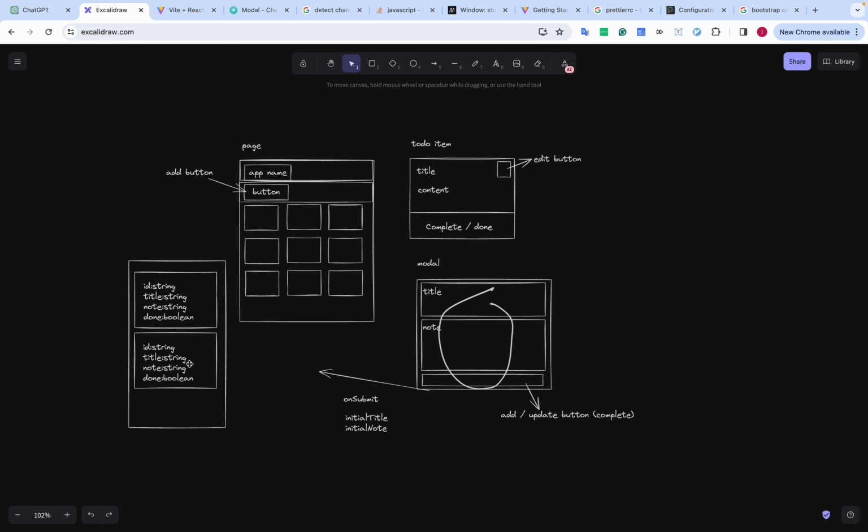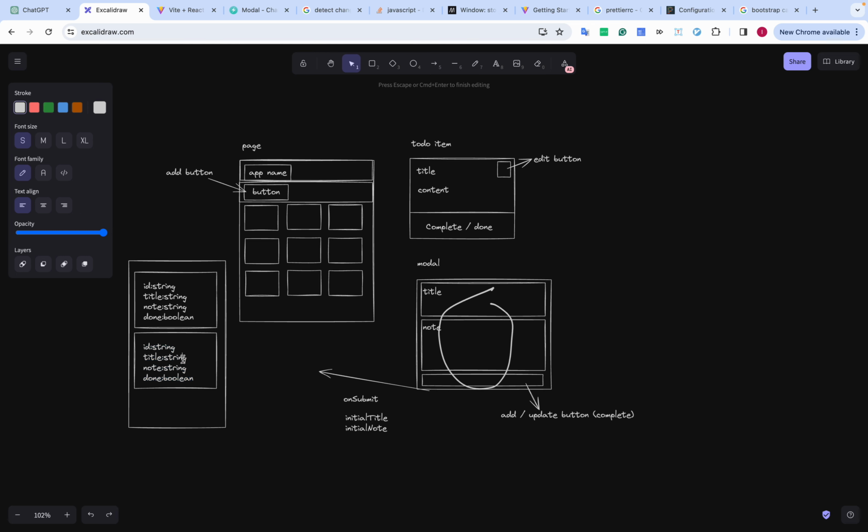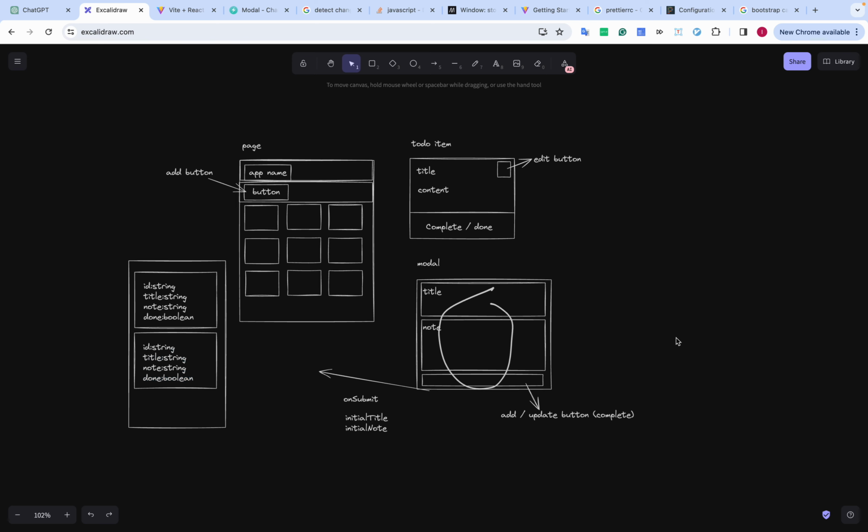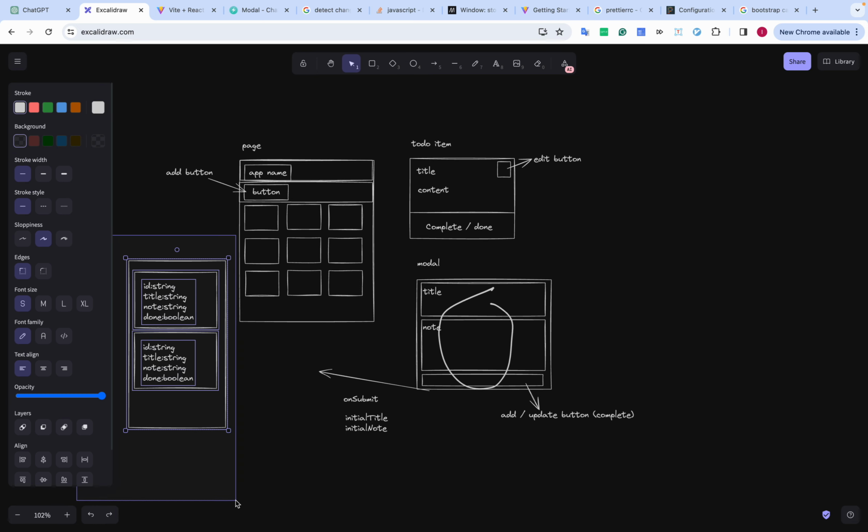Then if you update the data, then the part of the data you changed is gonna be changed, will update one of the properties. So basically this logic is gonna be implemented in the component.